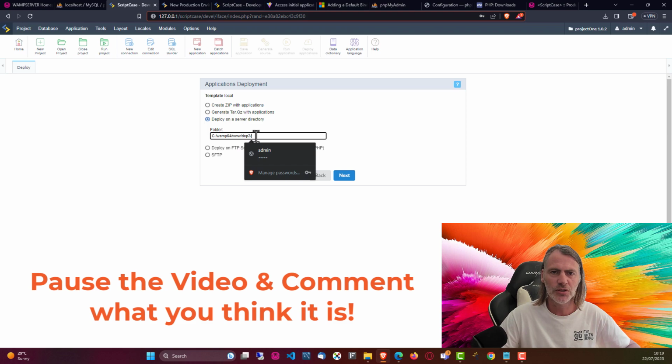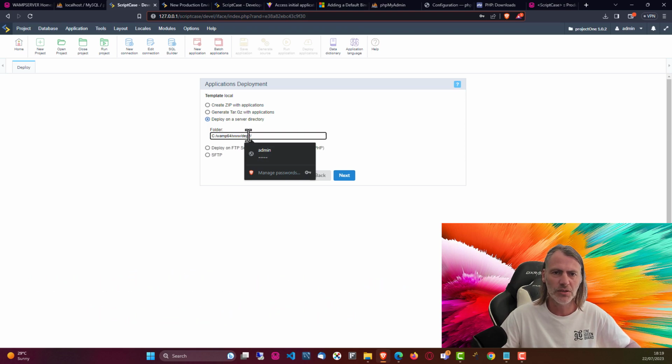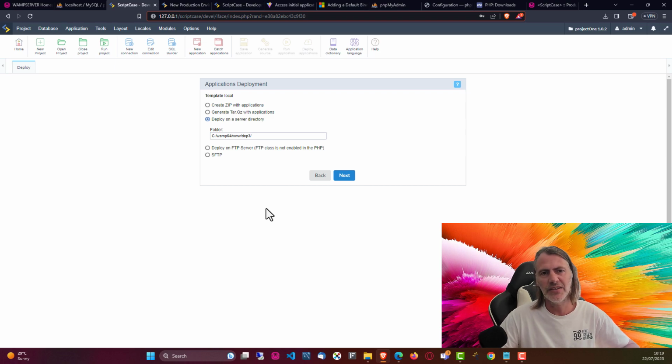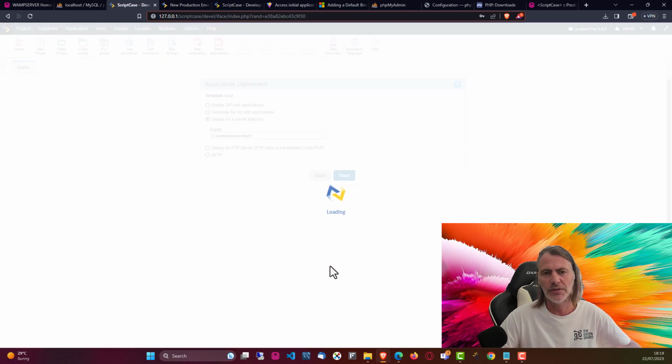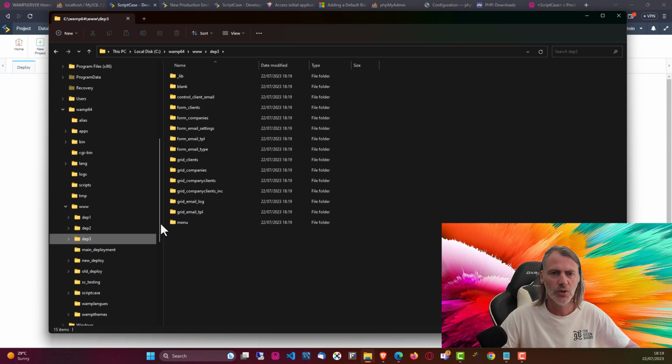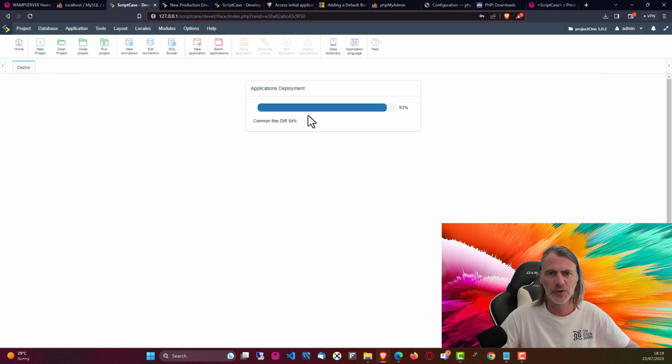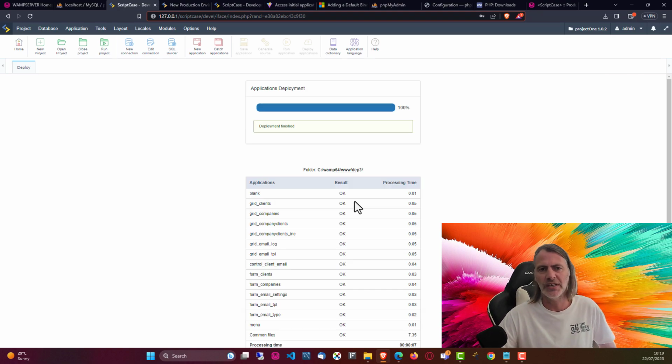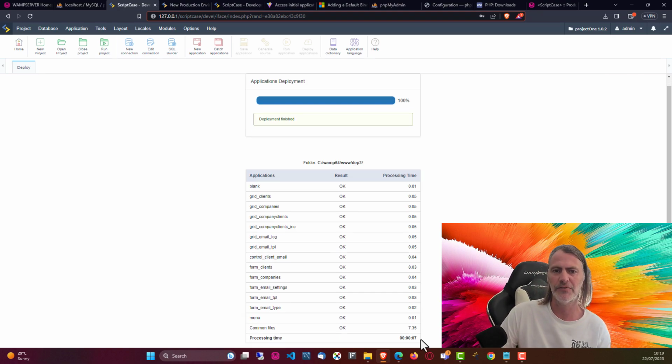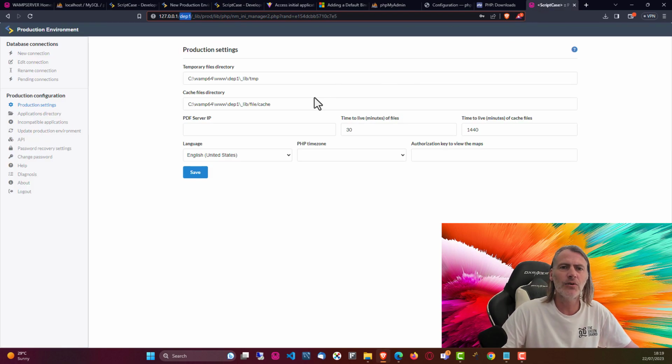And now we just choose a new location for our deployment, which in this case is then the dep3. So here I'll just go next. And now, of course, all of those files, as you see, are already there. Within dep3, the common files are still being exported, and within 7 seconds, they are all there. Okay, so if I now come here to my dep1, we have our environment set up.